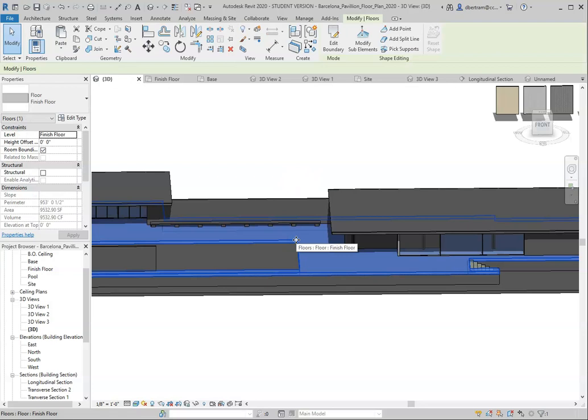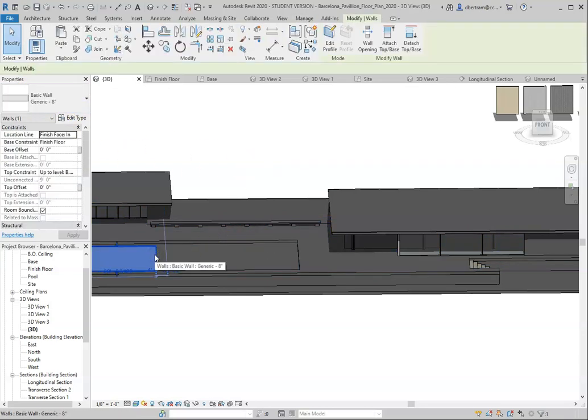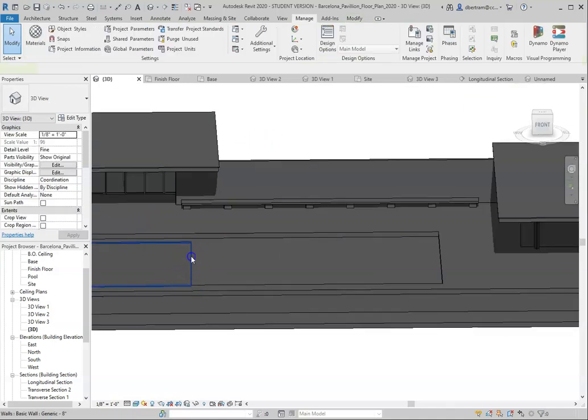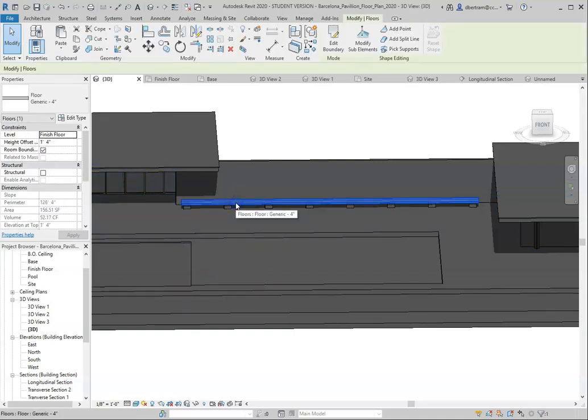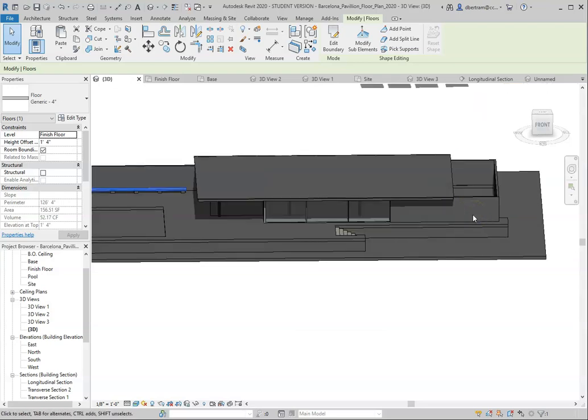But when we get to this one I've already renamed finished floor, and when we get to other elements, for instance, we might be at risk of changing everything.